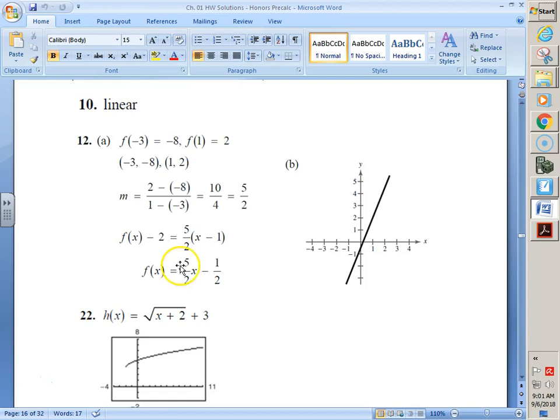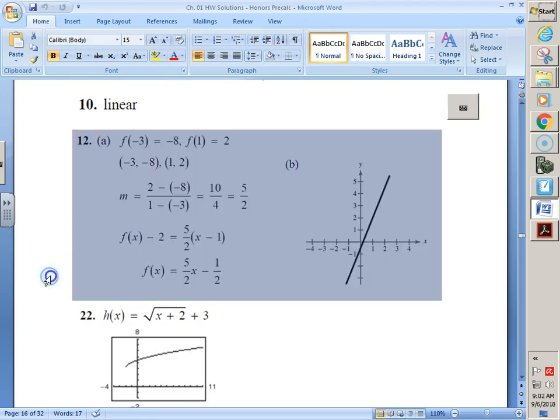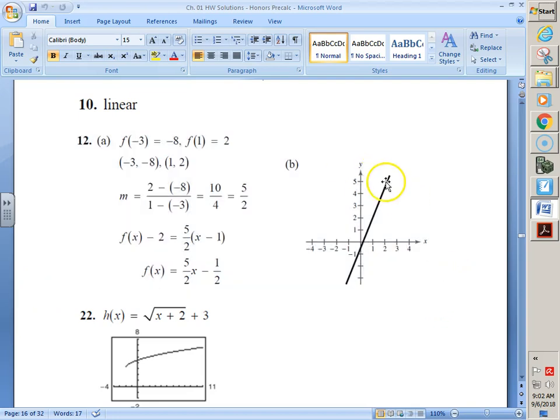Anyway, 5 halves is good for playing with numbers, for plugging in numbers, for solving with numbers. 2.5 is messy because what if I was to ask you in the next section or the next problem or even right now in class, hey, what's f of 2? What do you want there, 2.5 or 5 halves? Yeah, 5 halves is the easiest one to use. That's why I like improper fractions. It's the easiest one when doing by hand math. Sorry, there's the graph of your line.